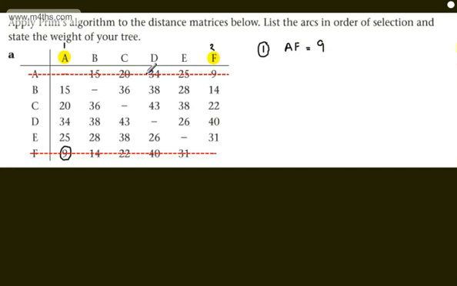At this stage, I now need to consider the column with A in it, and also the column with F. Again, I'm looking for the lowest weight, 15, 20, 34, 25, 14, 22, 40, 31. We choose 14. That is of lowest weight.